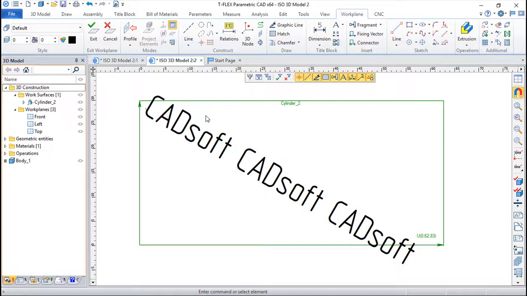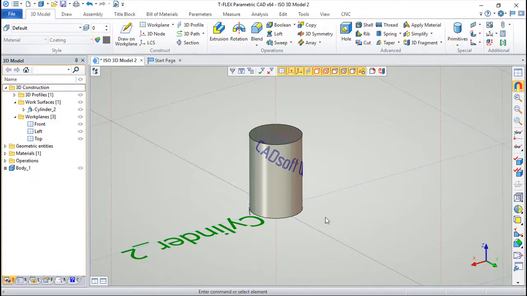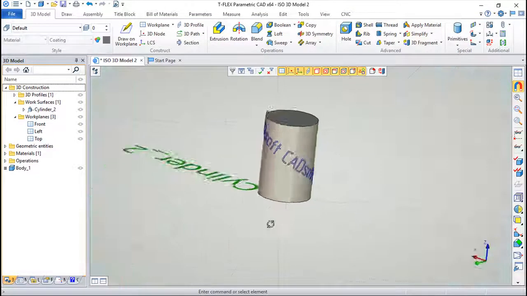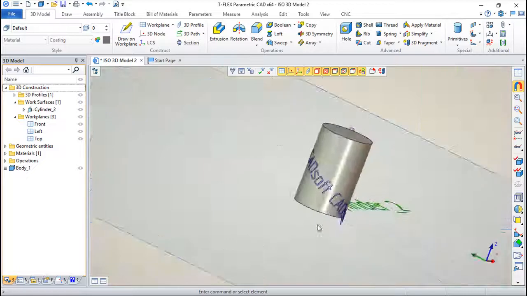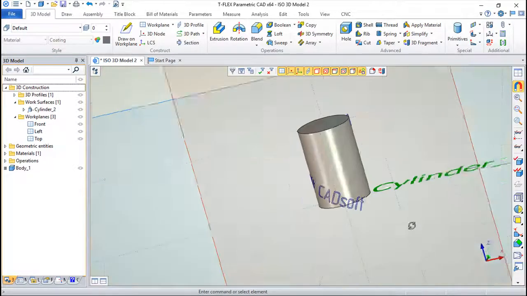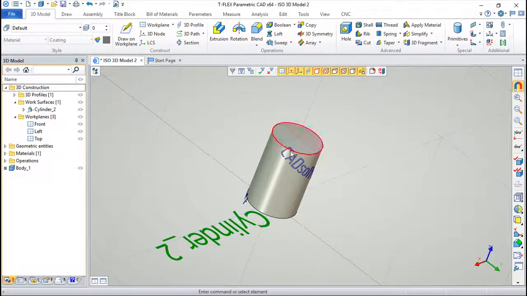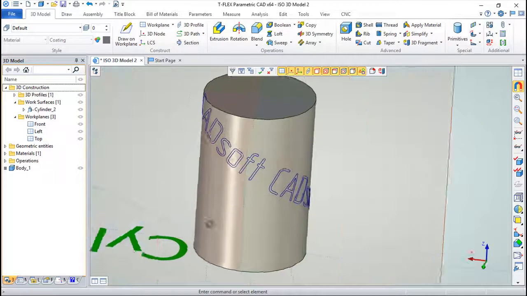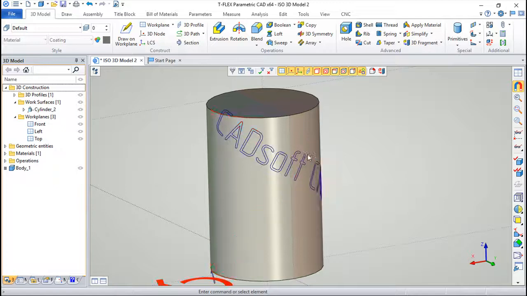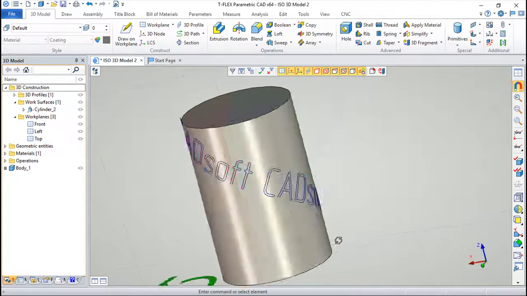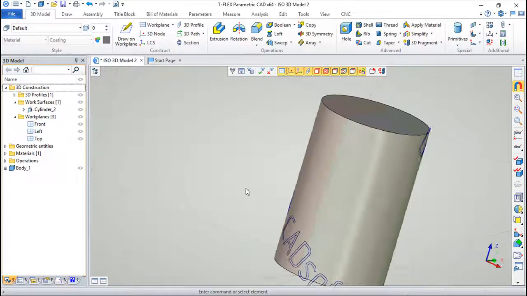Okay, and simply go exit, and as you can see, what happens is something like this. It should be better done or better executed because it's going outside of the work surface, but you see the purpose of it.